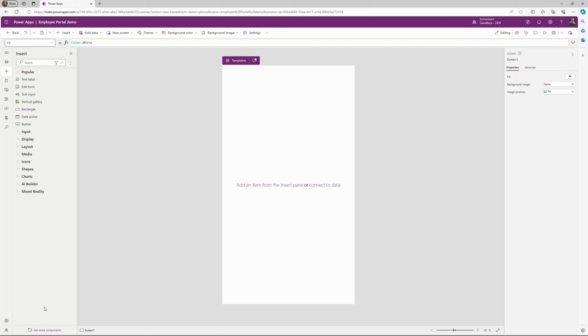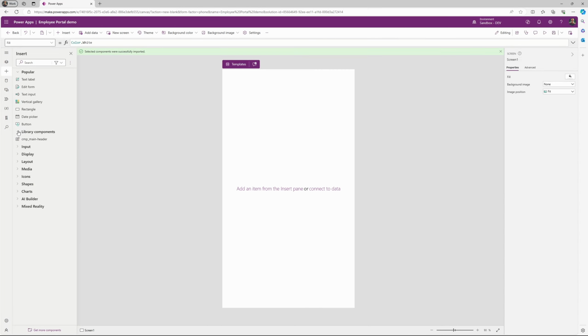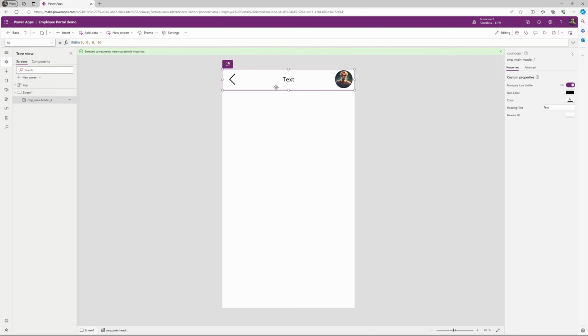I will just import some components I have created. As you can see, it's just a header component I have imported. You can check out my video on how to create this. I've done some quick styling to my header, like removing the icon and giving it a name, and then made it follow the width of the actual app. Next up is creating the actual buttons to go to a check-in page or check-out page or another page in our employee portal.